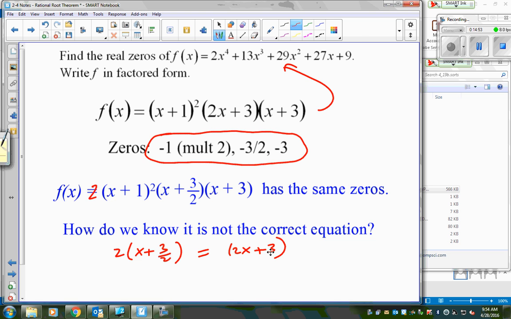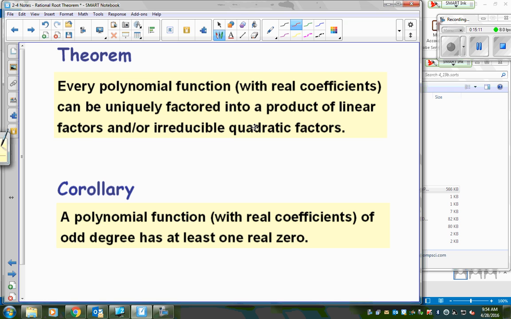And you could do that. You could just write these factors and then realize you need to put a times 2 in there, because that fraction times 2 gets it on there. And that'd be a way to get a factor like this. Anyway, let's move on. Now, a couple theorems.